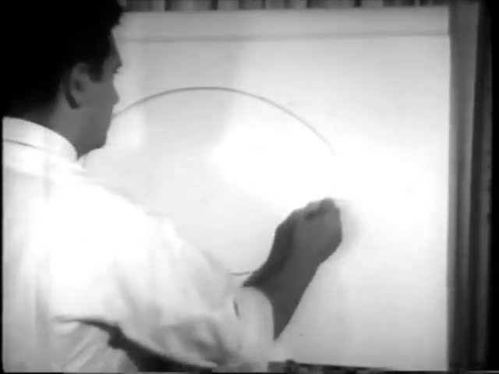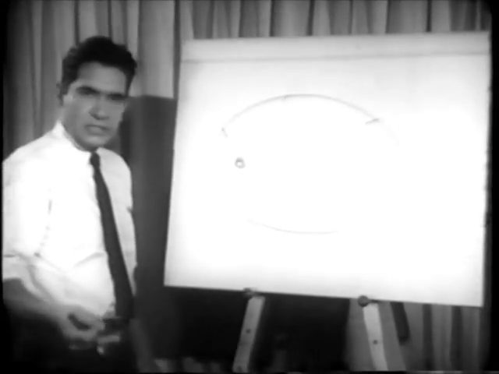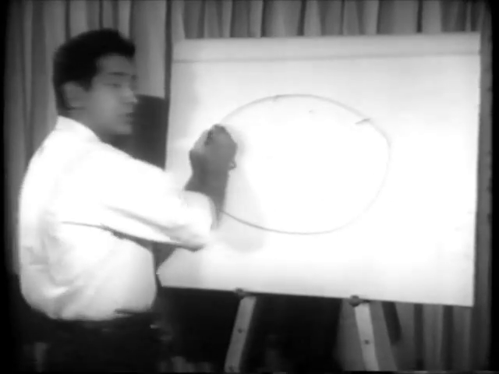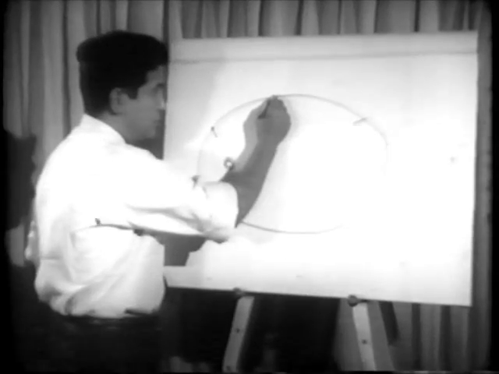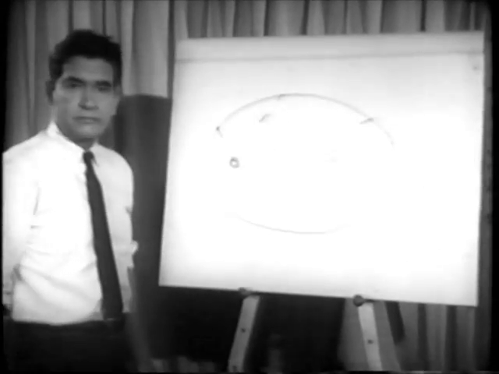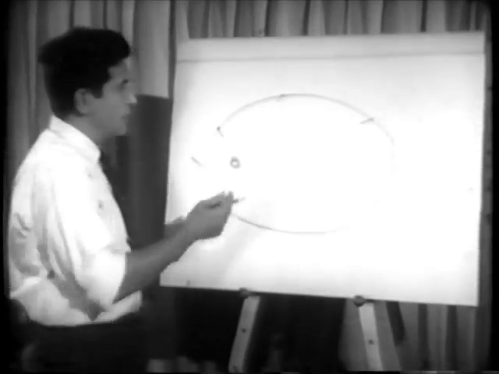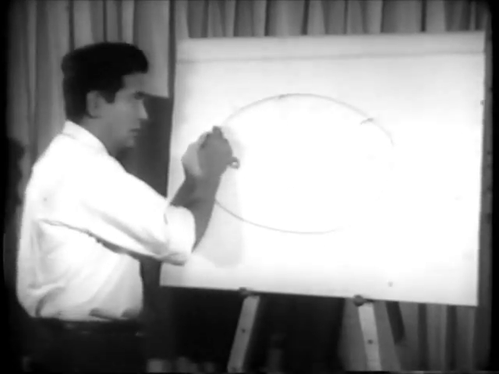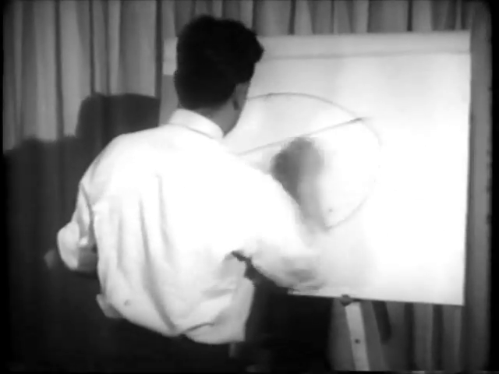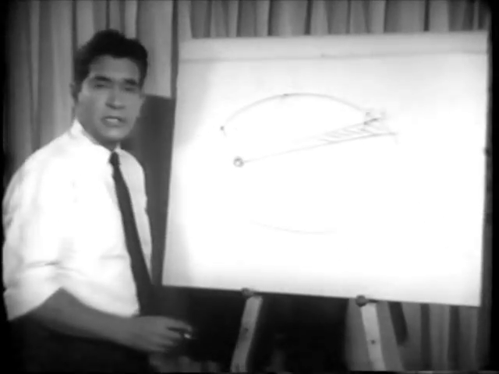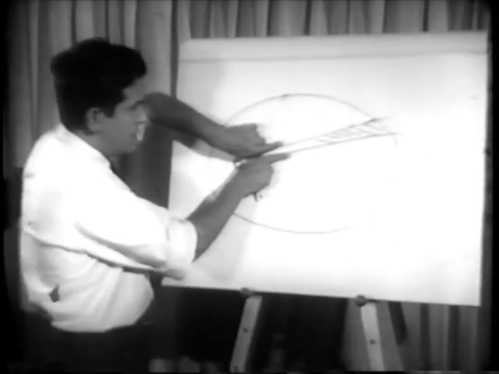Here's a satellite moving in orbit — the Earth is here. We want to sample the gravitational force on the satellite at three different places. One way to measure forces is to reason back from acceleration. If I can figure out how much the satellite accelerates in a given time when it starts here, and how much it accelerates in the same time when it starts at the other points, I'll have a way of comparing forces. In order to do that I need a way of comparing times — I want to be sure the time interval remains the same in all three cases. I have a way of measuring time intervals: Kepler's second law.